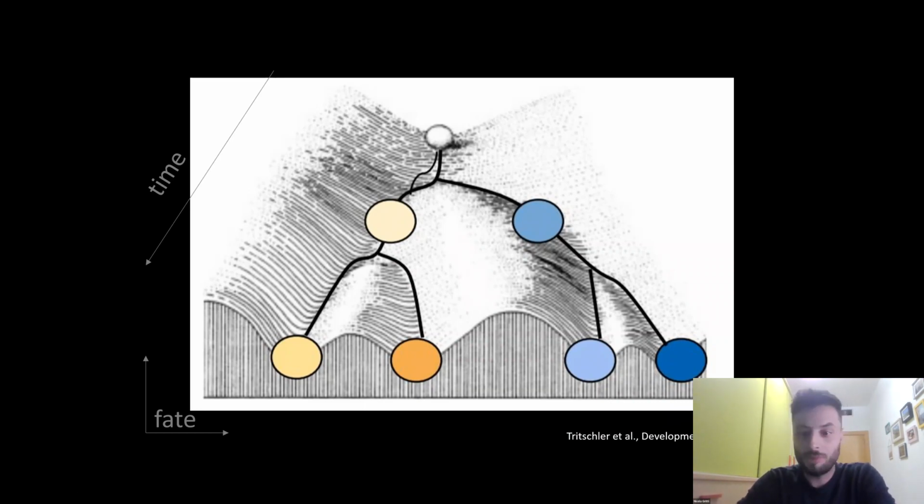And for instance, this map doesn't take into account that even though these two cells are very similar in terms of their fate, they might migrate actively inside the sample and end up in very different positions within the embryo. So essentially, to study how cells differentiate in the spatial temporal context, it is very important to look not only at their gene expression profile or their fate, but also at their temporal and spatial information.